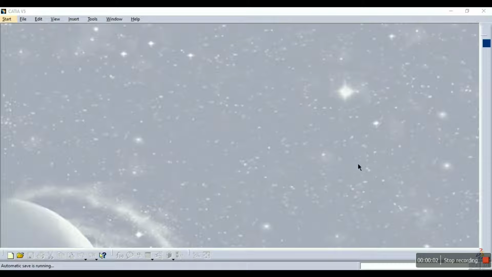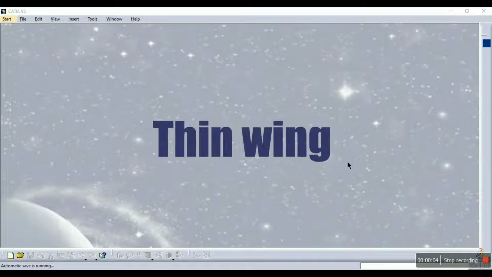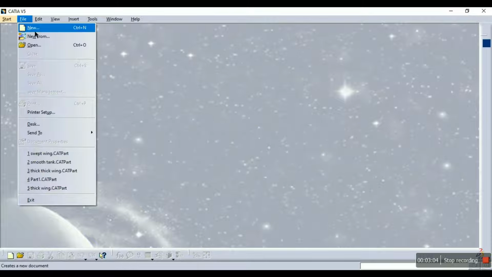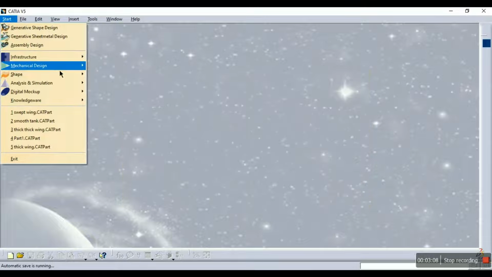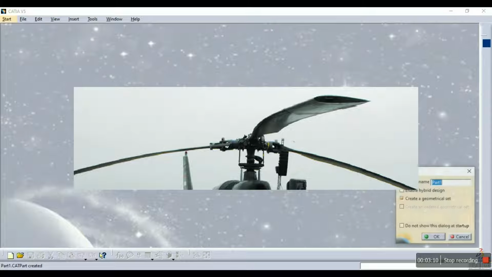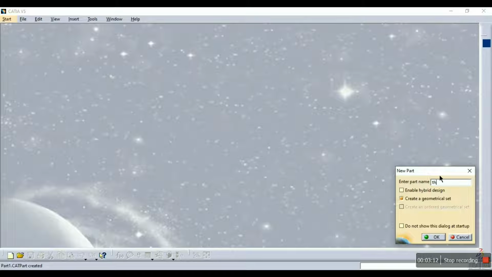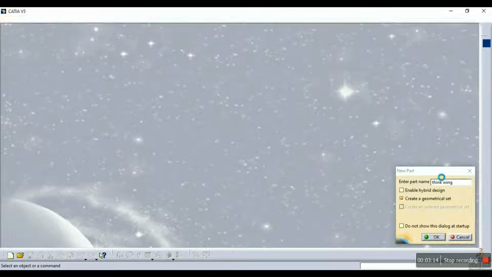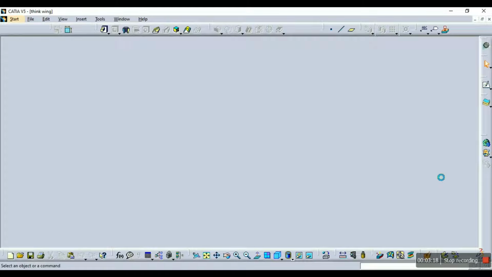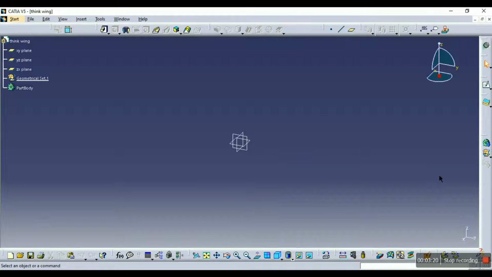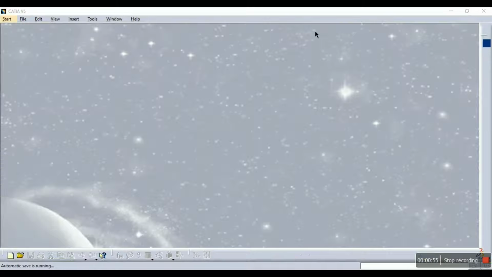So our next wing is going to be a thin wing. A good example of thin wings would be the RC airplanes and the rotor blades of the helicopters. So the airfoil section of these thin wings has to be very accurate up to the last mm. So for that, you might consider the option of importing the points rather than drawing them by yourself. So we'll just do that.